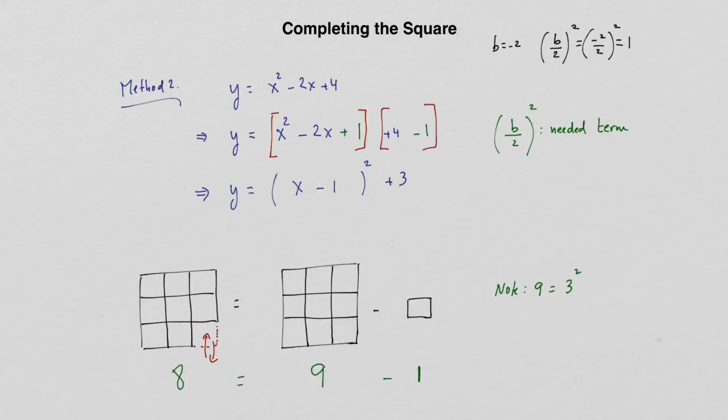And I'm done. So all you have to remember is move the 4 a little bit to the side because you need to insert something here. What do you have to insert? It's this quantity. And if you insert it, you better take it away. And please don't cancel 1 with negative 1 because that's going to take you back here. It's like you're spinning your wheels and not going anywhere. What you want to do is keep these 3 together in red and keep these 2 together in red. So that's just 3. And that is a perfect square.